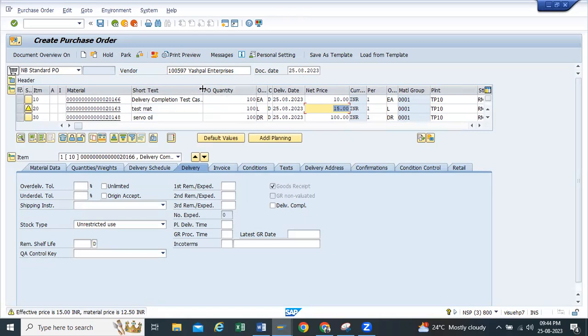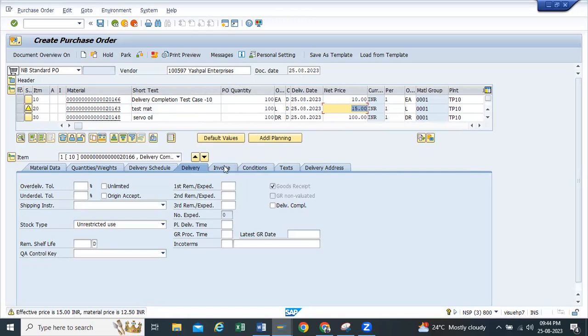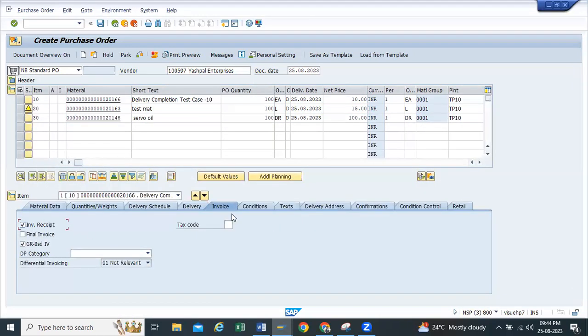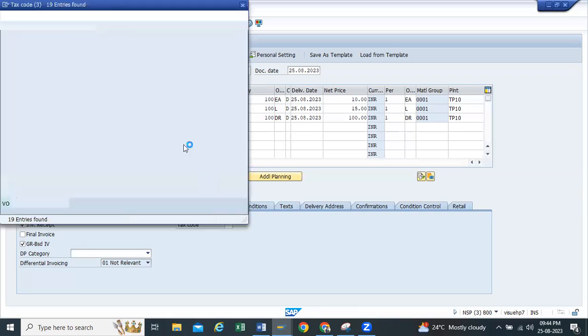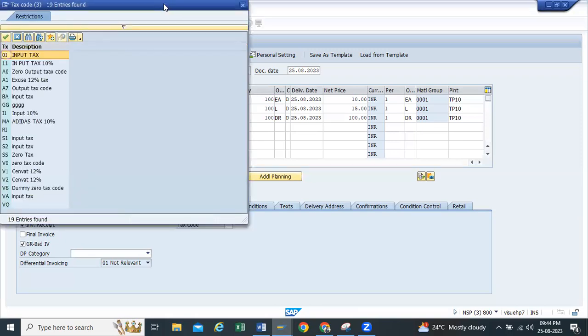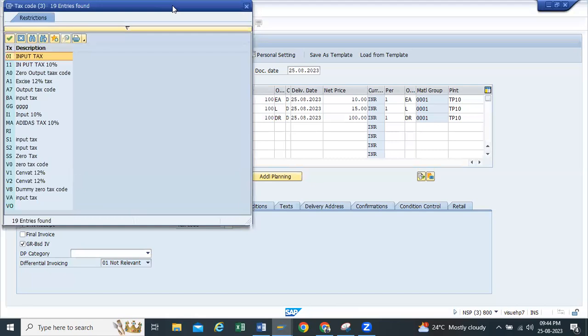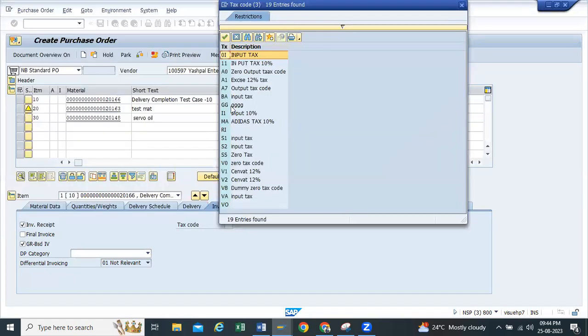Under the invoice tab here, there is the tax code. If you want to maintain it for the first line item, we can see what is available from the Indian tax scenario. For the first, we can select the B0 tax code.